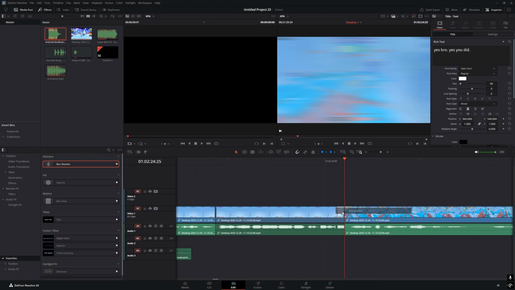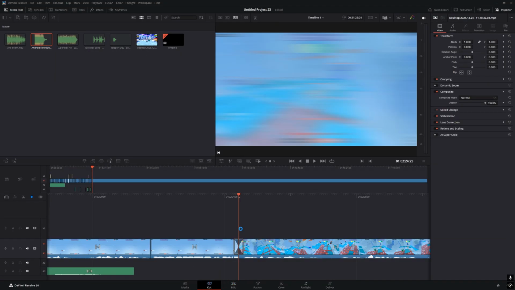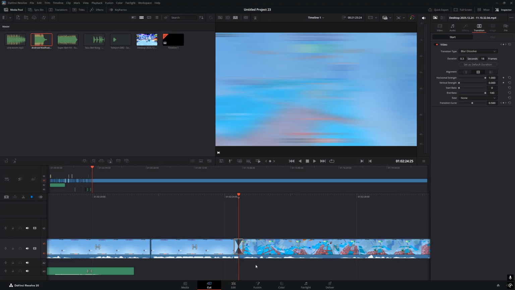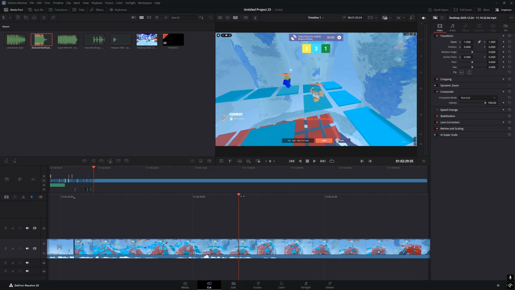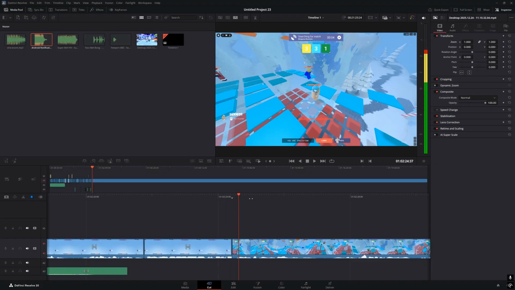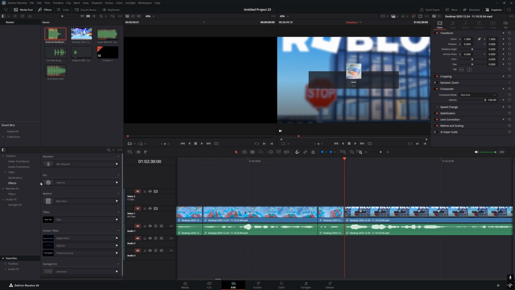Okay, so right here I just got into a new game, so I'm going to do the same thing with the transition and the text. Okay, so I was actually incorrect. I was just spectating these guys and I thought it was a game, but it's not. But yeah. Okay, now we got to the real game, so that's what I'm going to do now.